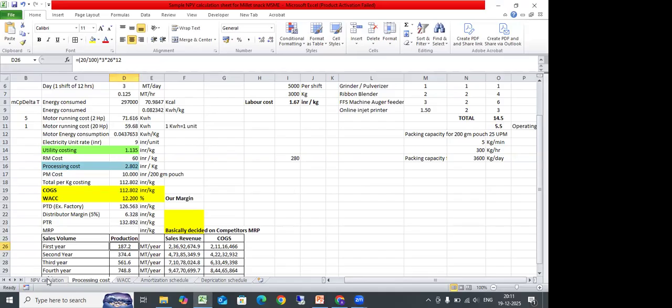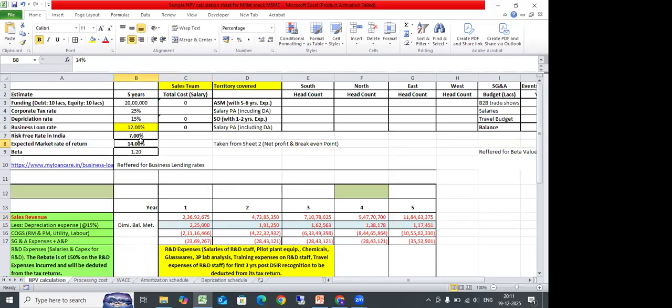Sir, if the capex is less, will the break even be faster? No, not like that. If capex is less, your manufacturing capacity will be less, so it will take more time to generate the same sales revenue. You're getting me what I'm saying? Okay, I have to increase the sales part then. The break even will become earlier if your profit margins are more. Okay, fine.